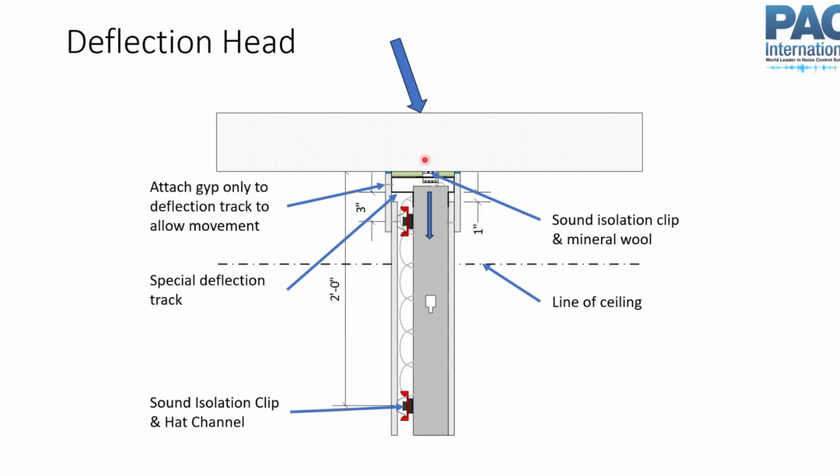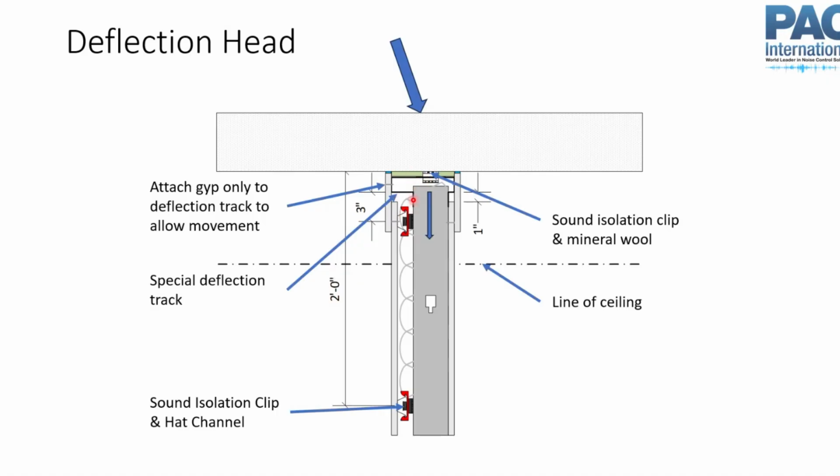So we want to decouple this connection here. So we have an acoustical isolator here. Usually it's a rubber kind of grommet and things like that. And then fiberglass or mineral wool. Mineral wool is usually used if it's a fire-rated head of wall. Sometimes fiberglass can be in there. It depends on the UL design that you're looking at.